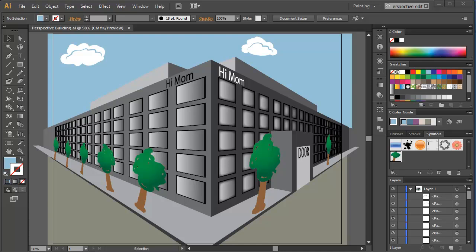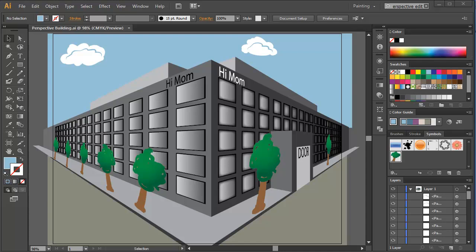What we're going to be doing is taking a look at some of the perspective tools that are inside Adobe Illustrator, and your end result is going to be to create some sort of a building, pretty much a stock 2D drawing class project. And so what we're going to do is kind of emulate that and look at that inside Illustrator. What you see in front of you here is a building that I drew.